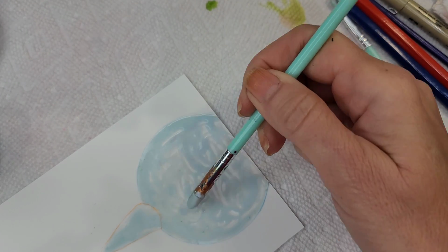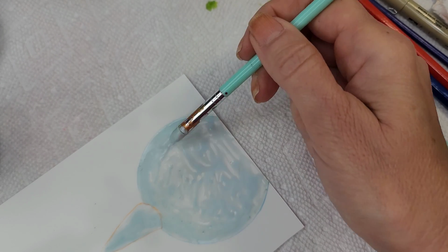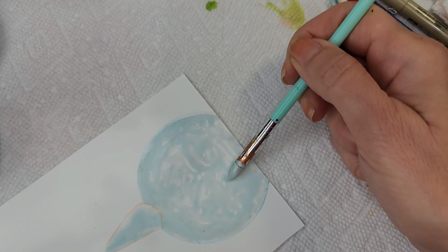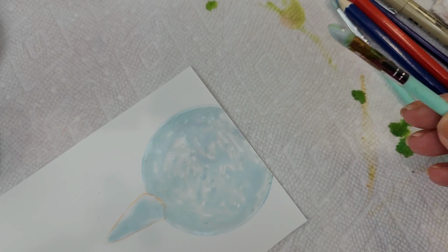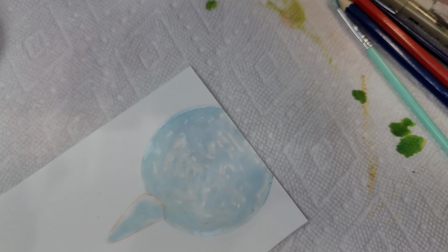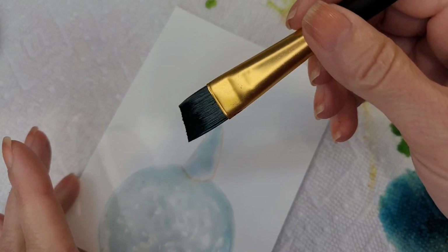And of course, once you apply your masking fluid, you have to make sure that it is completely dry. Do not try to paint over wet masking fluid because it will lift and ruin your painting. So I'm going to leave this to dry now. And here we are, it's dry.